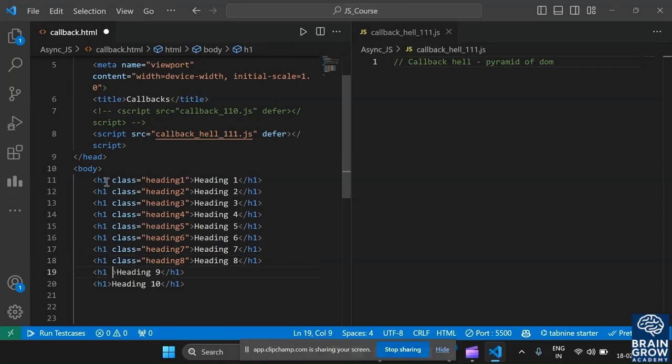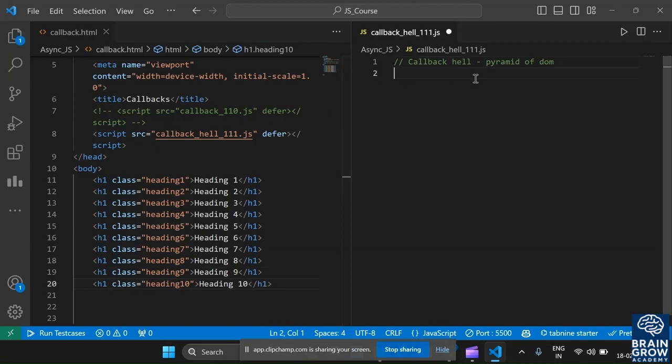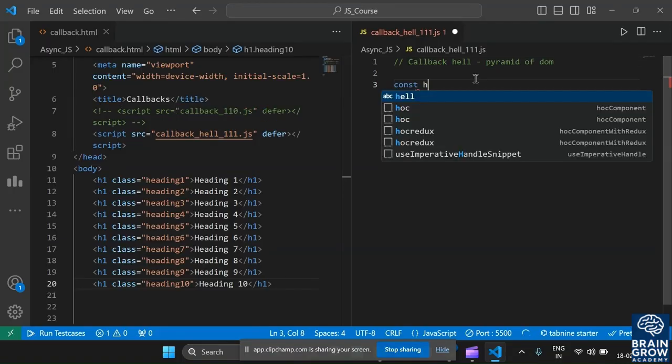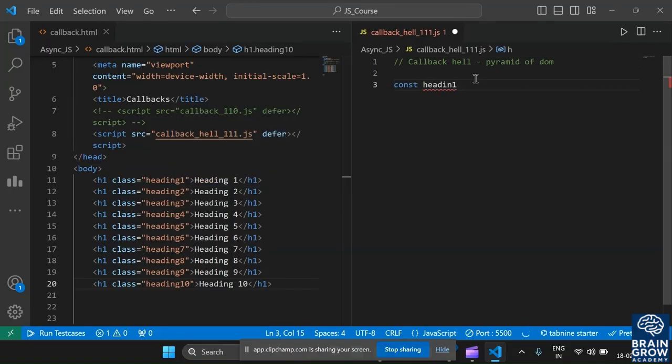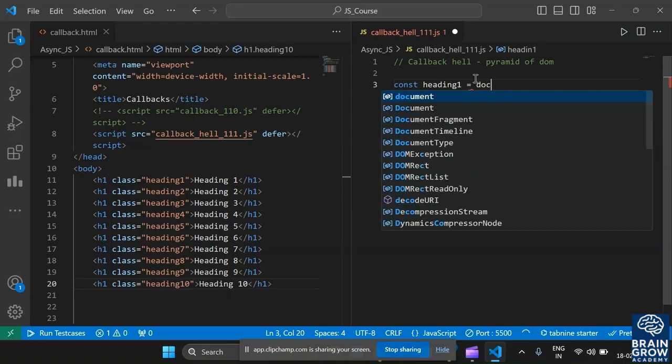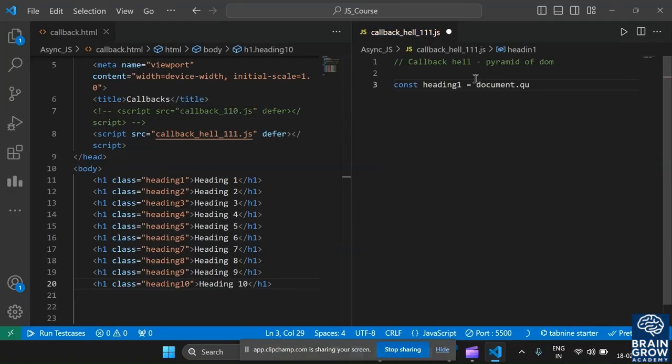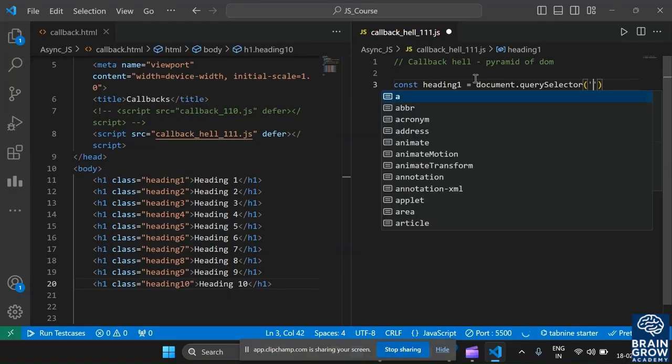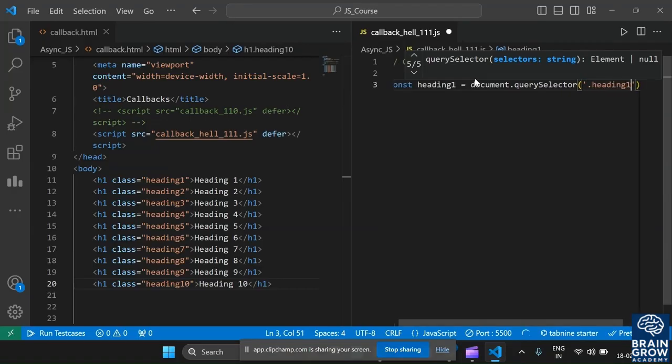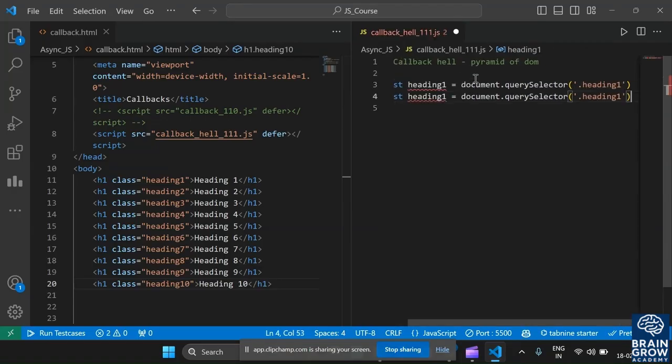Heading 8, heading 9 and heading 10. And after that let us first of all write const heading1 is equal to document.querySelector, and here pass heading 1, and let us copy paste here heading 2 and heading 2.